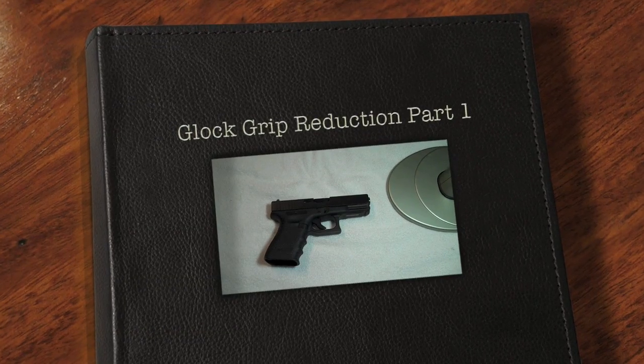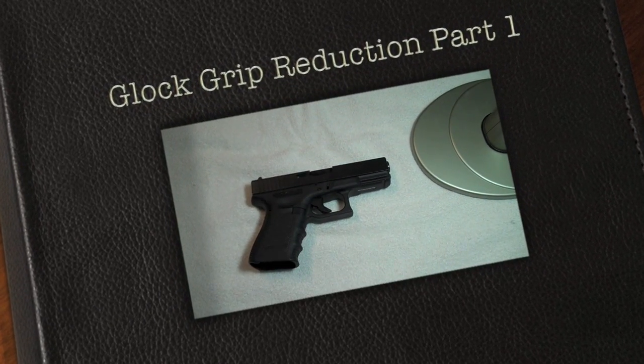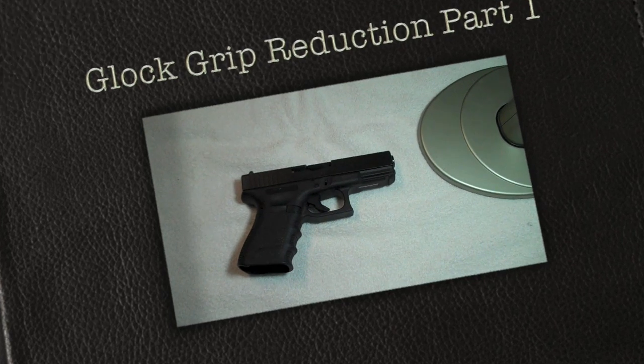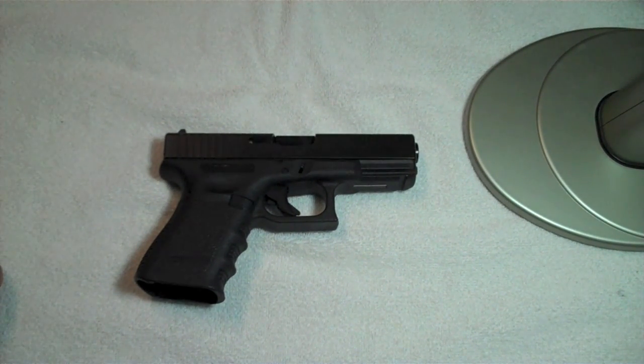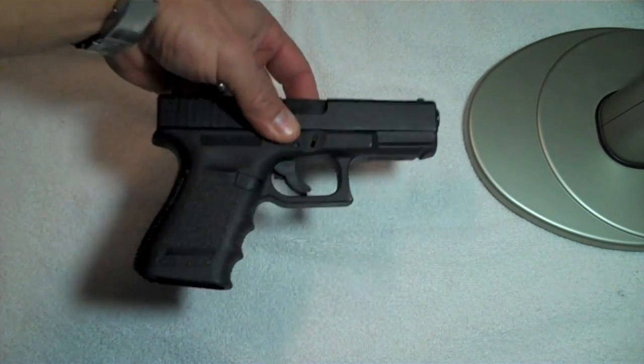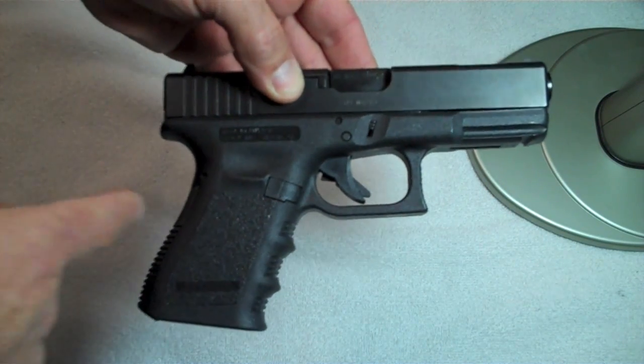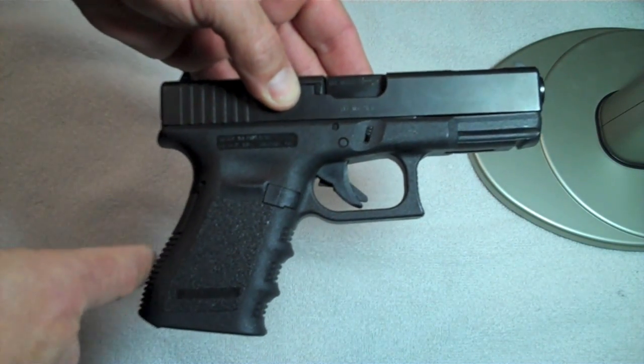Going to take the plunge today. Going to perform a grip reduction on my Glock 19. I'm going to do it myself. I'm going to attempt to document this as I go along. And so here's a picture of my Glock prior to, so a before picture. You can see the palm swell. I'm going to attempt to get rid of that.